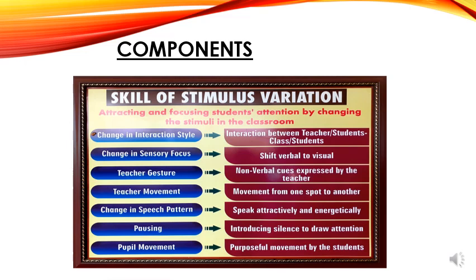So the major thing is you should change the sensory focus of the students by showing model pictures or charts, or you can write something on the blackboard, you can draw something on the blackboard. So these are some ways through which you can change the sensory focus of the students.